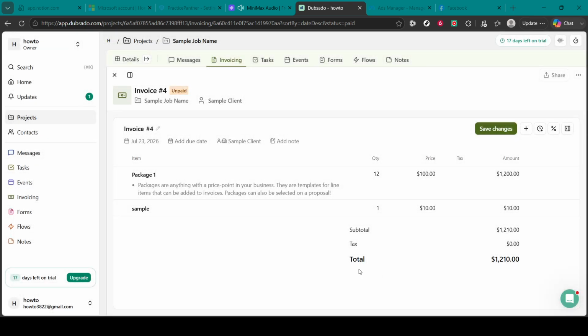When your invoice is ready, you can send it directly through email using the Send option in the top right corner. Alternatively, you can copy the invoice link and share it with your client through email, text message, or another communication method. As long as your payment provider has already been connected, your client can open the invoice using that link and complete their payment online.